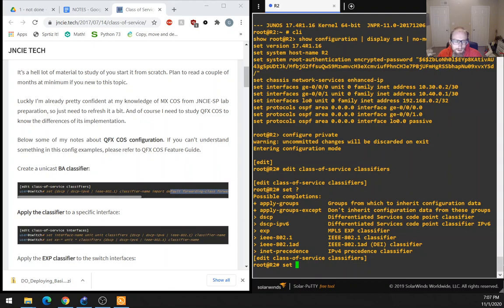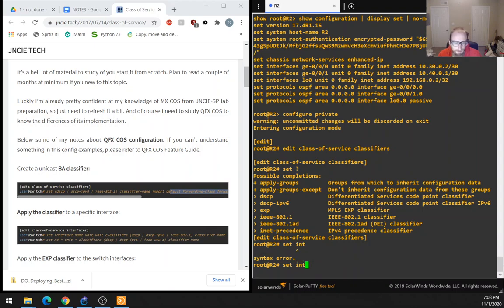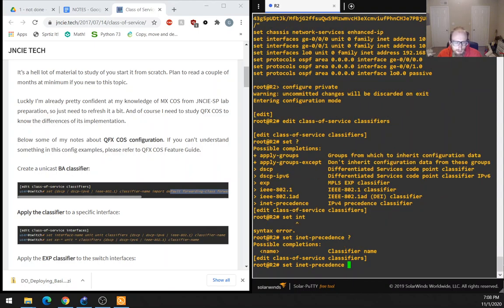Wait, I'm confused now. Yeah, this is actually going to depend on where you put the policy. It's not allowed to be put on a family INET interface if you don't have the correct kind of, what is this even called?